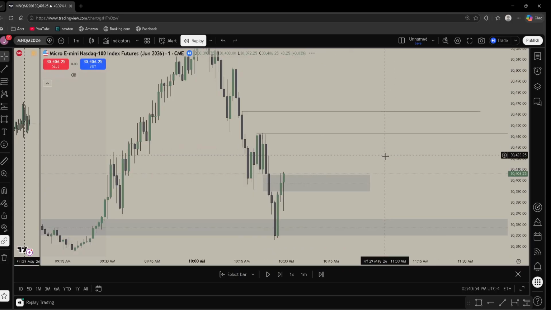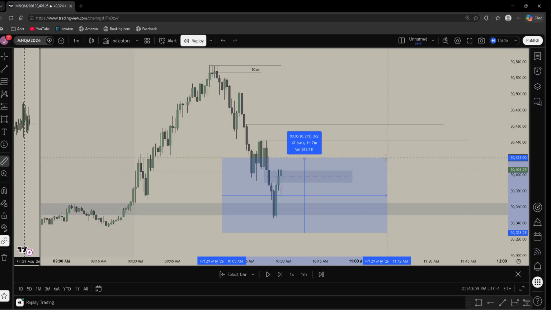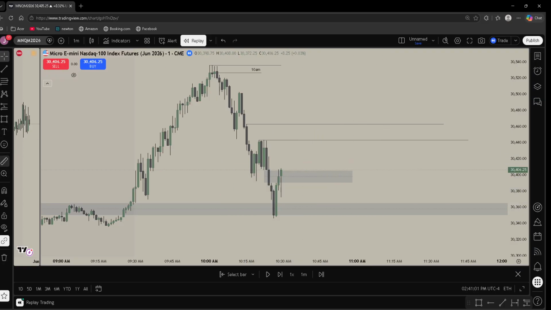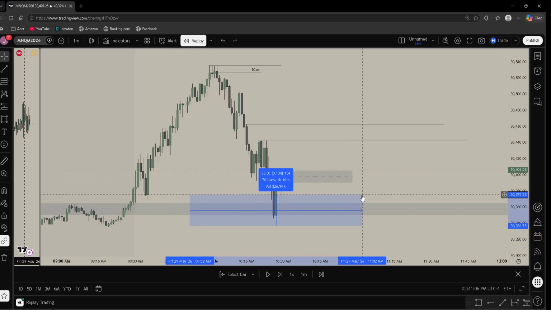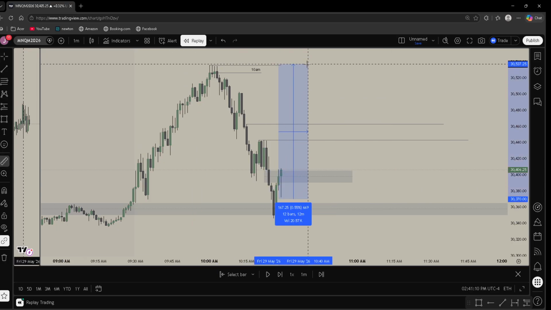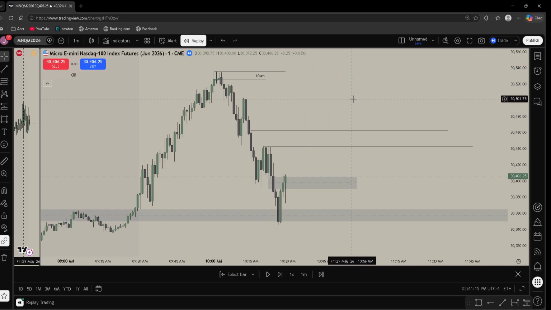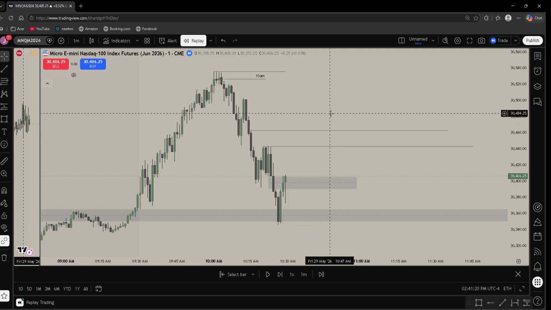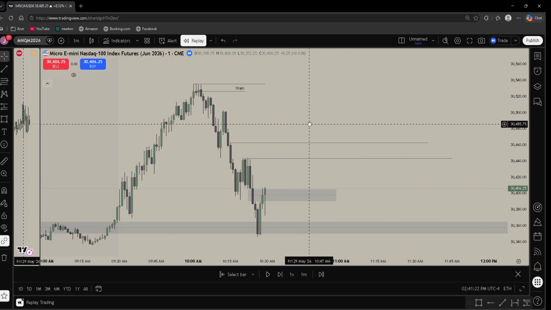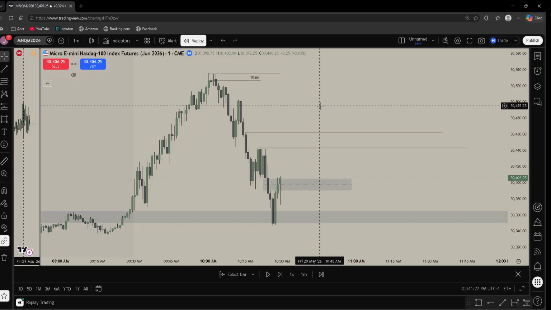Now the problem with this trade is this idea right here. So technically, this is a continuation setup, right? Because you're continuing the higher time frame trend, and you're trading off of price displacing out of a discounted gap to continue to a high that it just recently created. So this is a continuation setup. This is a low probability continuation setup for two reasons. The amount of points we displace down being one, and the second reason being the structure of this continuation. This is a fake continuation model, and these never play out.